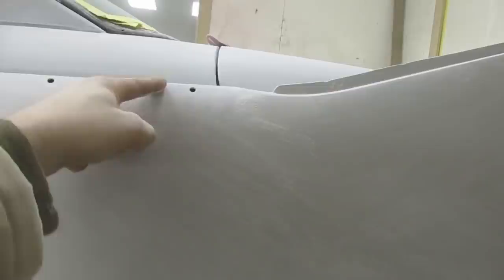So now we have a situation where the amount of displacement towards the center of the car from here to here has to be made in twice the vertical distance. So this curve has to flatten out, but it flattens out not all at once, but gradually as the fin gets higher. So you actually end up with another shape develop, which is this. And this is the shape that rolls up like that.